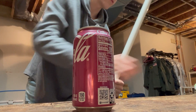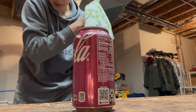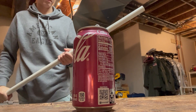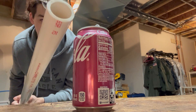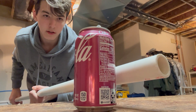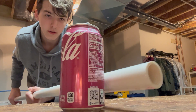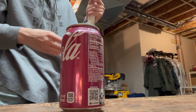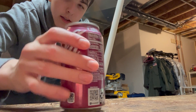Let's try to charge it up more. So basically, by using friction, the towel is getting some of its electrons stolen from it and they're going into the PVC pipe. You can see it moving a little bit there. It doesn't work very well, but the PVC pipe is charged negatively.